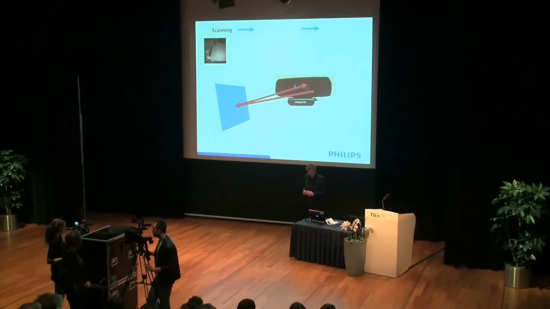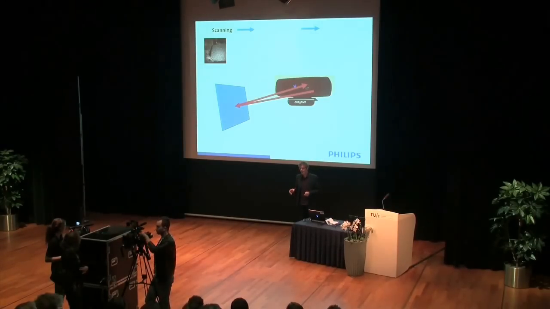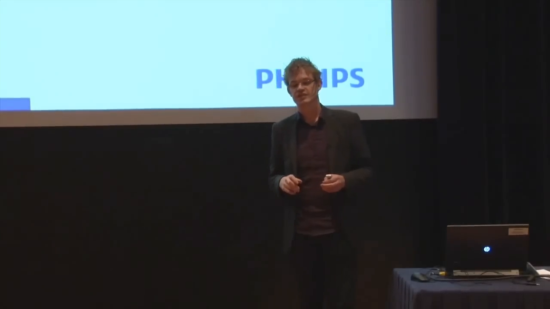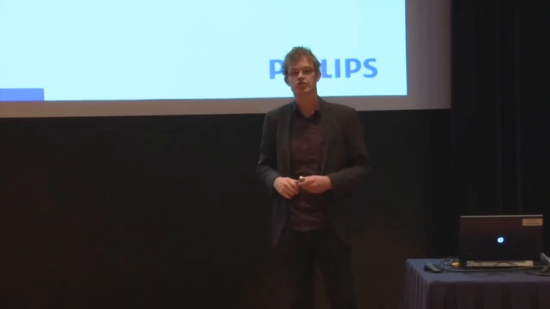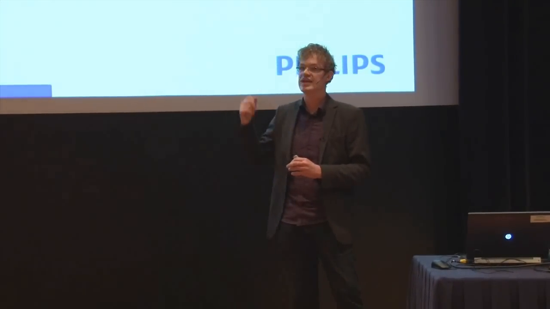But these types of cameras are becoming more affordable right now. As I said, this one, the Creative that we used, costs about 200 euros. What is also very interesting is that the new Kinect also has one of these types of sensors on board, and it has twice the resolution of this one.